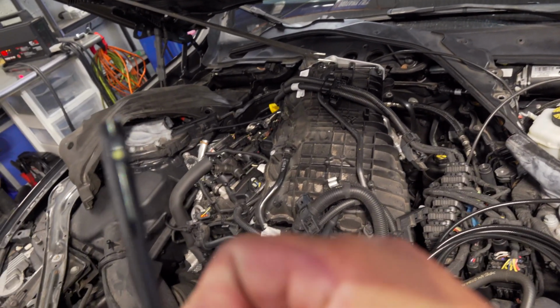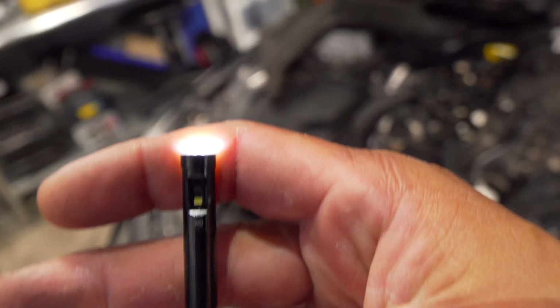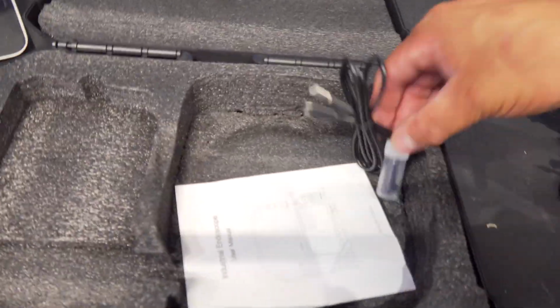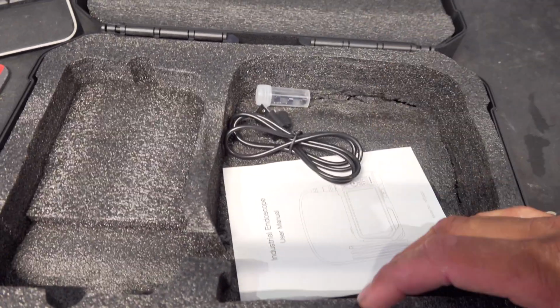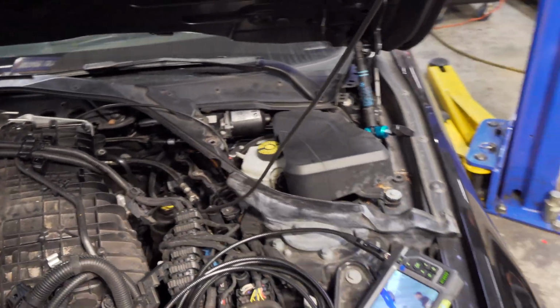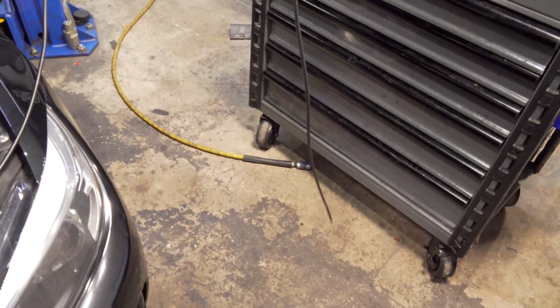And then we look at the other side, and we've got the other camera right there. We got the camera in the front. Comes with some accessories. Comes with a case. I don't really use these much. All I want to do is look and not grab stuff with it. Comes with a charger, decent case. The video though comes with a much shorter cable. I have grown used to this cable, to be honest with you. It is not crazy long.